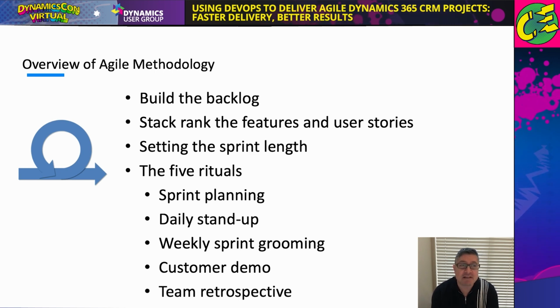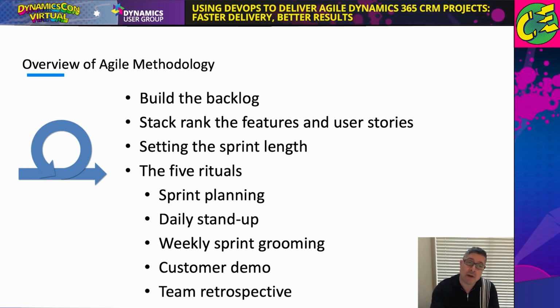We have a sprint length in Agile. It usually varies from 2 weeks or 3 weeks or 4 weeks. After playing with the numbers for a while, I'm very happy with a 2-week sprint. In 2 weeks, we can deliver something and have it demoable. In a sprint, in an Agile methodology, there's 5 rituals we usually follow. At the beginning of the sprint, we have a planning session.